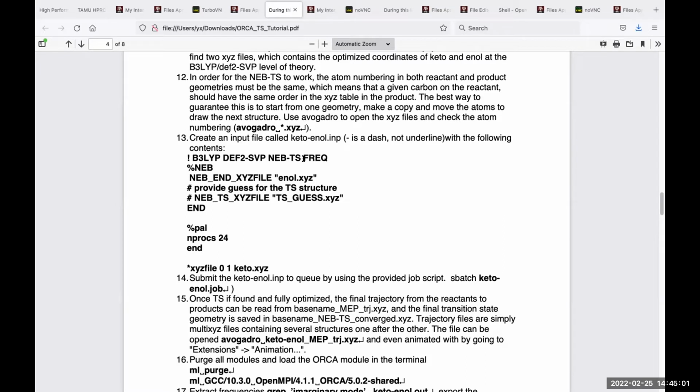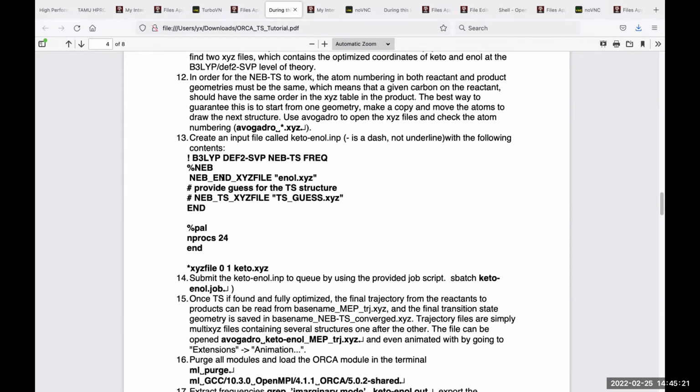When it's done, you want to do a frequency calculation following the transition state optimization, just to make sure it's a transition state with an imaginary mode.